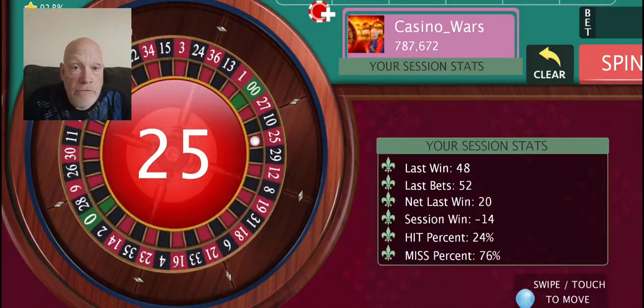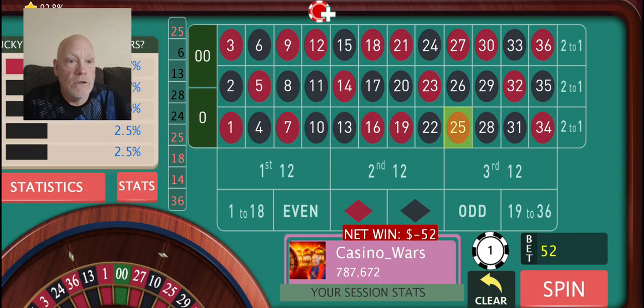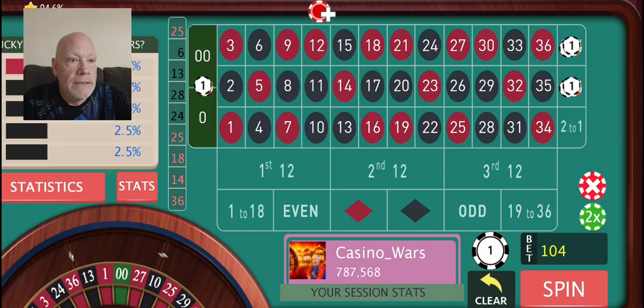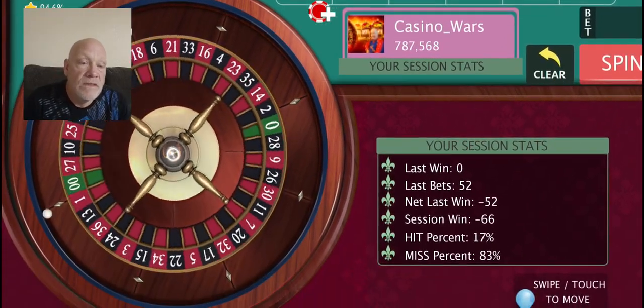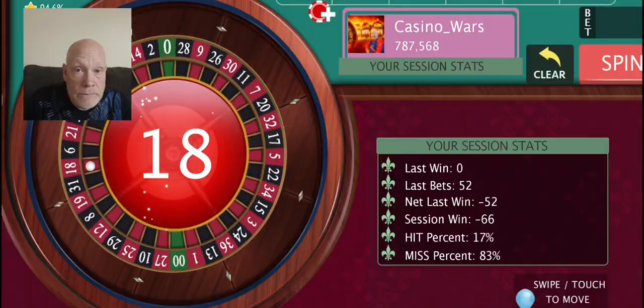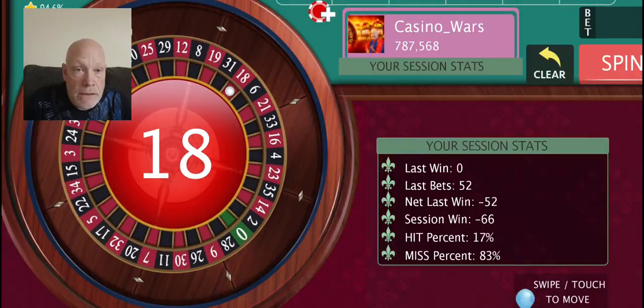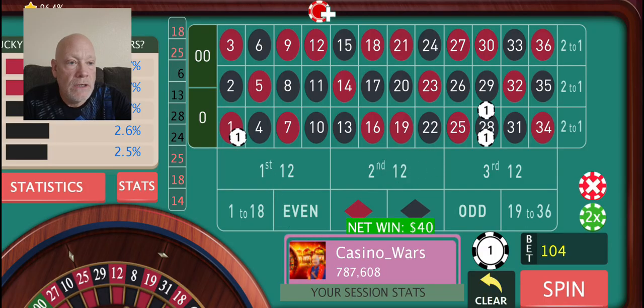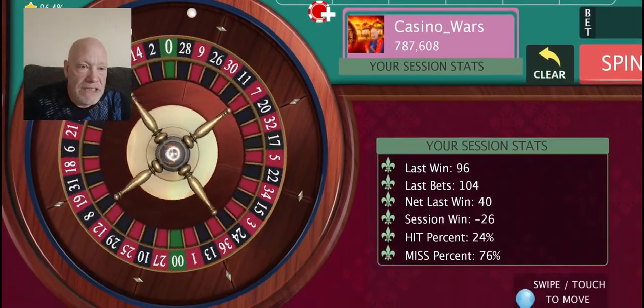That's 25 red. That's a loss though. So we're going to rebet, we're going to double, and we're going to spin. Okay, let's see if we can get 2 in a row here. It's an 18 red. That is a win. It's a $40 win. So we're going to rebet and spin. We need 2 of these.